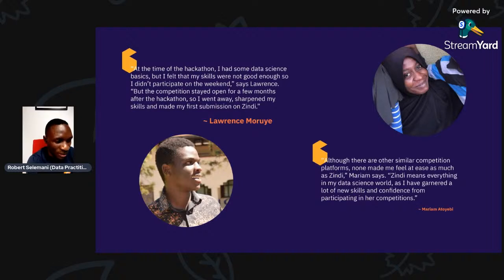So this is what I'm talking about. You can get a job in data where you can market yourself to someone who's looking for data science talent. You can find and apply for data science jobs across Africa and internationally. You can become a mentor of others on the same journey, and you can get evaluated and shortlisted based on your activity.